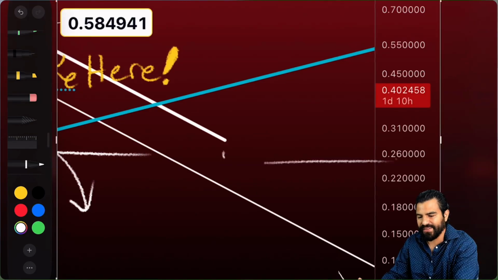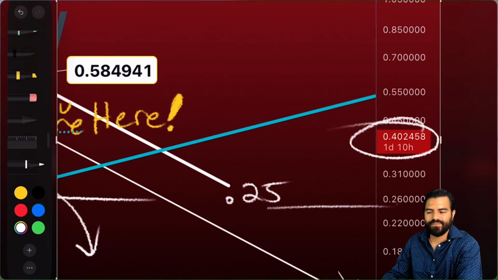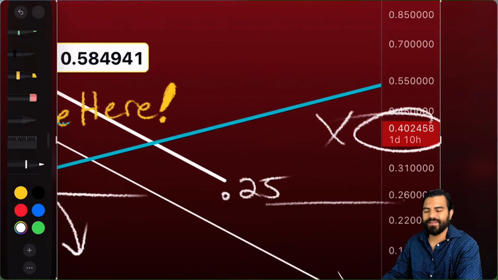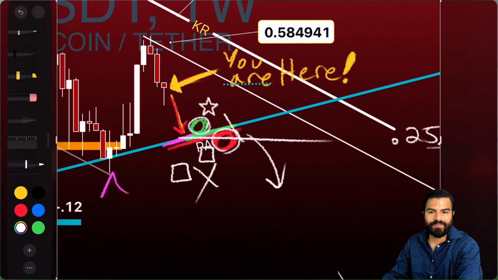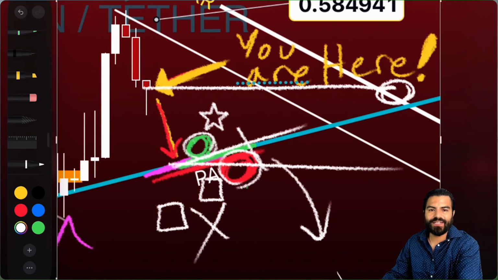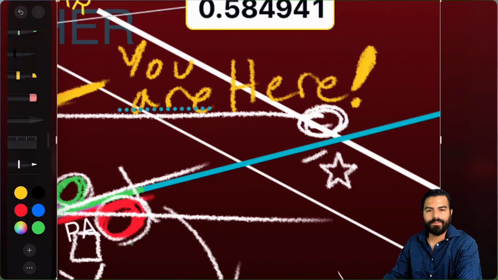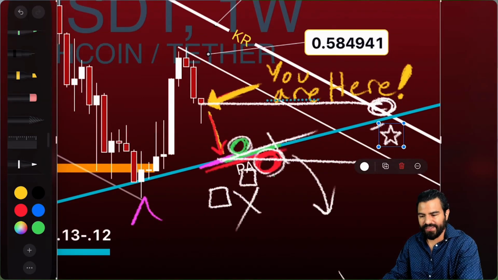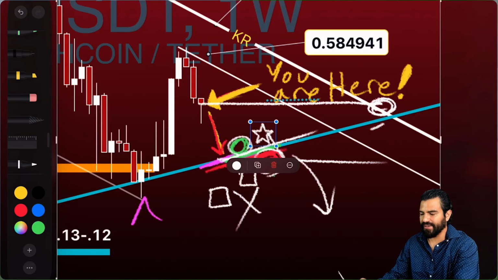Maybe there, 25 cents. So I want to pay a quarter. I don't want to pay 40 cents. I don't want to pay that price. I want to pay 25 cents if I can get away with it. This is a dynamically rising price. So if price holds on, eventually that will be the new price I want to pay. But for now, the scenario, if price were to fall, it's along this track. I want to know where this track is so I know what I'm getting paid. I know if I'm getting a good deal or not.